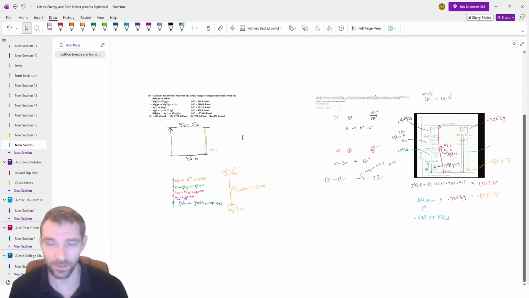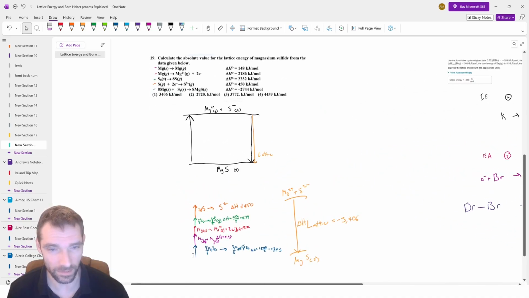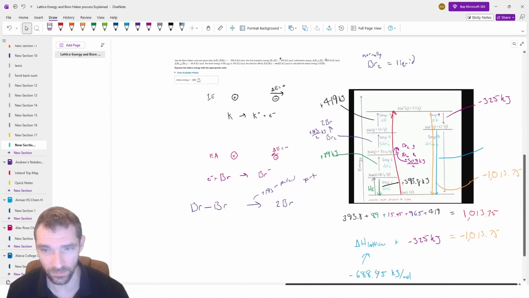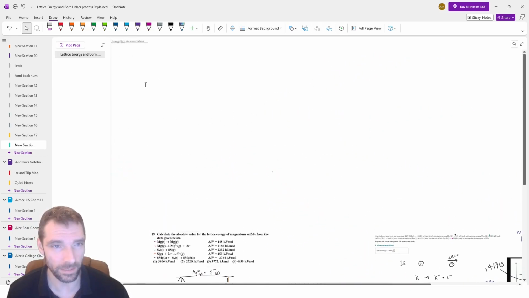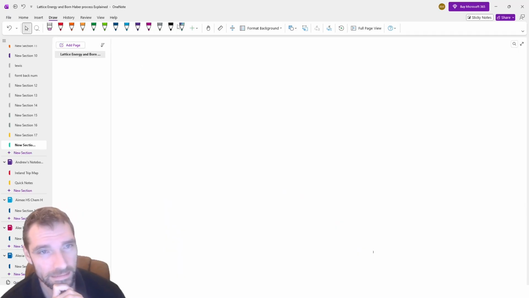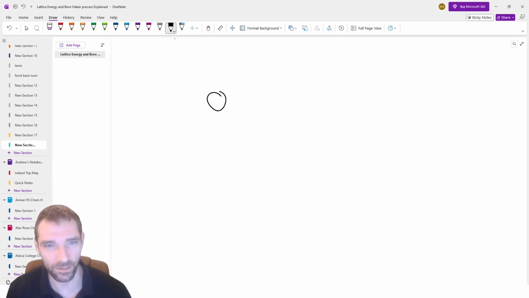Hi, my name's Andrew McLaren, and I'm going to help you understand lattice energy so that you can solve problems like what we have here, as well as problems like this. There's a lot of parts going on here, but to be able to make these diagrams yourself, we really need to go big picture on this. And if you know a little bit about charges, it's going to really help out.